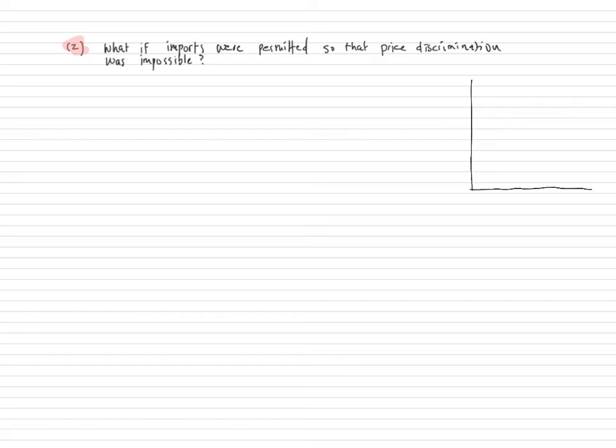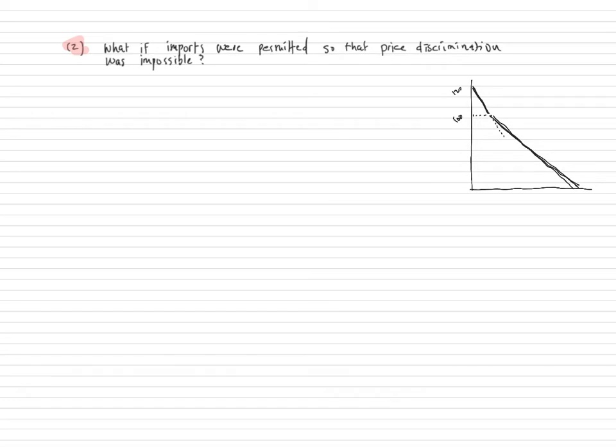As long as price is over 100, you can only sell this good in country 2, so it will be something like this. But when it hits 100, you can start selling it in both countries, so you would have to add the other country's quantity to it. So you're going to have a bit of a kink in the total demand curve here. We're just going to assume that the price will be less than 100.